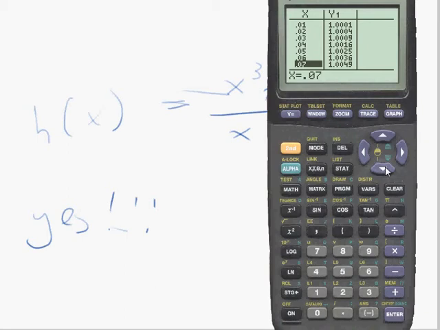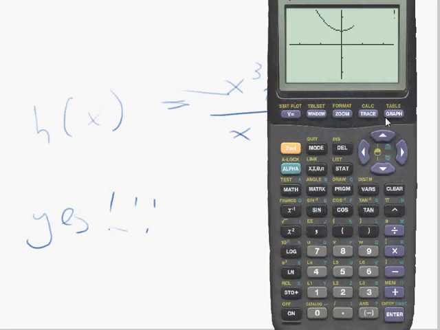Now, is there a way that you could go back to the graph? Just hit the graph button. Is there a way you could define h of 0 so that when you drew the picture you wouldn't have to lift your pencil up? Right now, 0 is not in the domain of h, so we can't draw h of 0. Is there a number we could give it that would allow us to draw the graph without picking it up? 1. It does look like 1 would work, doesn't it?